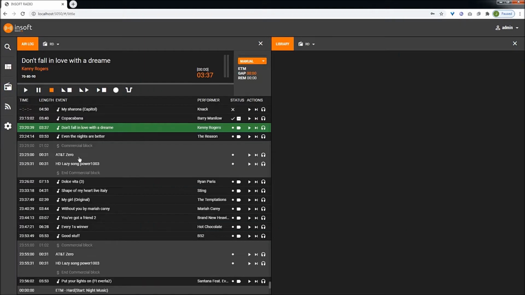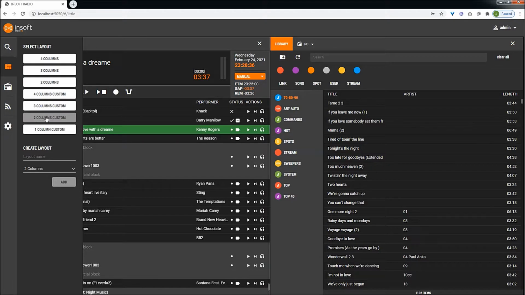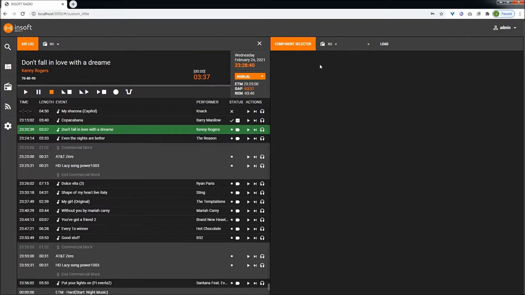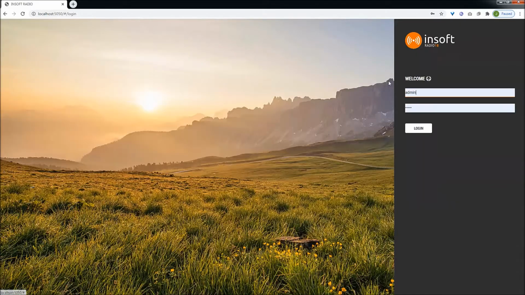Or I can have a wider kind of display, or even a custom one where I can load anything that I want on each of them. There we go. Right, so all these configurations are on a per user basis, and I can log out once I'm finished. The system will continue working, although I'm not logged to the web interface.